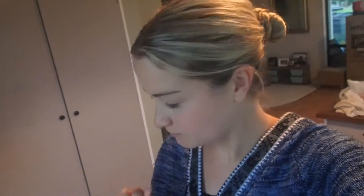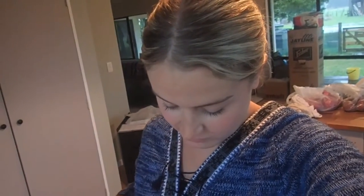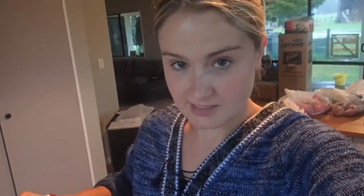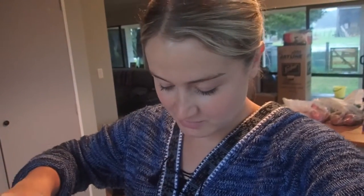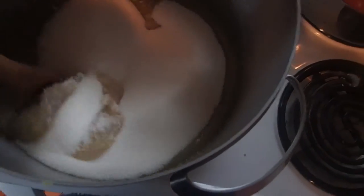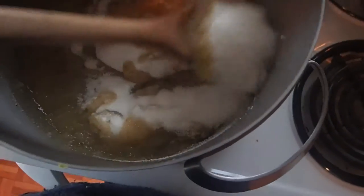My figs and pears have just been boiled and food processed - they're in a bit of a gloopy mess in the pan. Now I'm going to tip in jam-setting sugar, the same weight of sugar as there is figs and pears. I've weighed them and I've got a kilo of figs and pears, and a kilo of sugar which I'm adding in. I've got to cook that on medium heat until all the sugar dissolves, then cook on low for three hours until it becomes really, really thick.